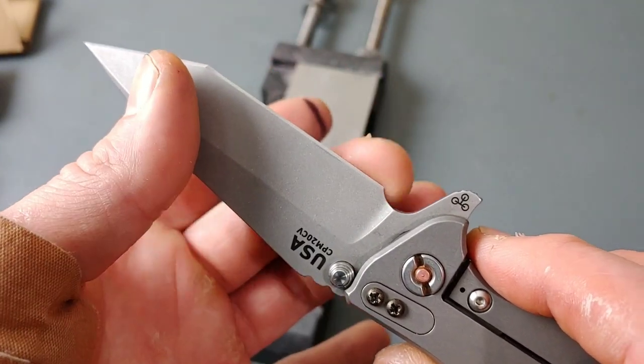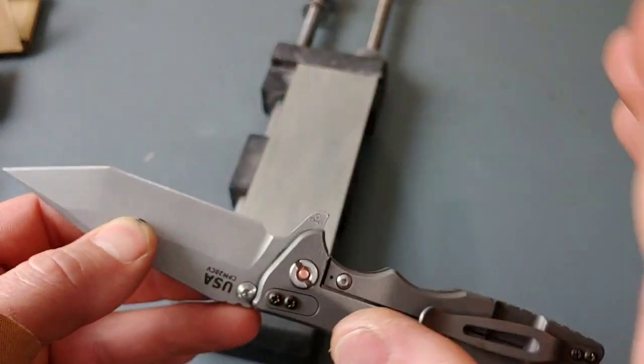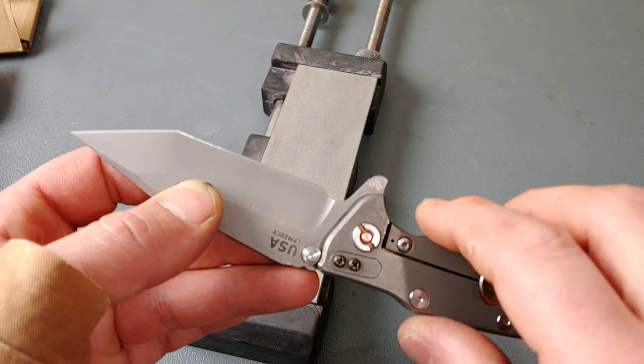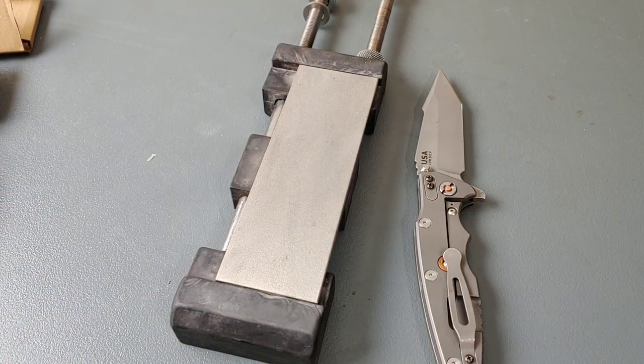We do have a burr all the way down, nice and small burr, which is what I'm looking for because I'm trying to remove the least amount of steel as possible. Now, if you're a beginner, you might want to make a little bit bigger of a burr so that you can feel it.